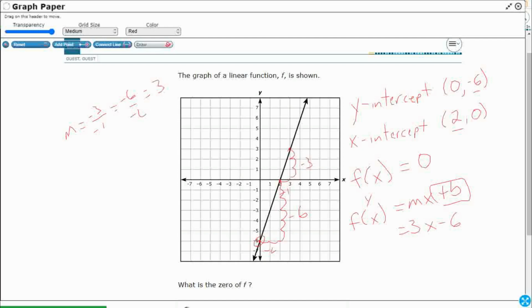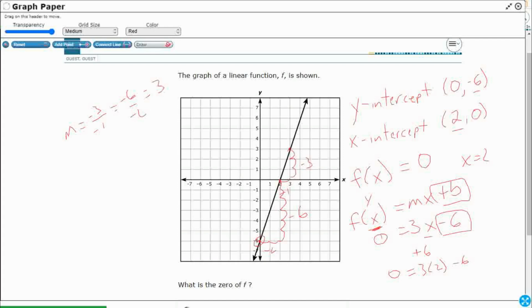So the question then is, what value of x can we put in here to make this equal 0? That is what we're looking for. That's actually our zero. So how do we turn this into 0? Well, if this is -6, then we need to turn this into +6. And how do we turn that into +6? Well, if x equals -2, watch this, we can do -3 times -2 minus 6 would equal 0.